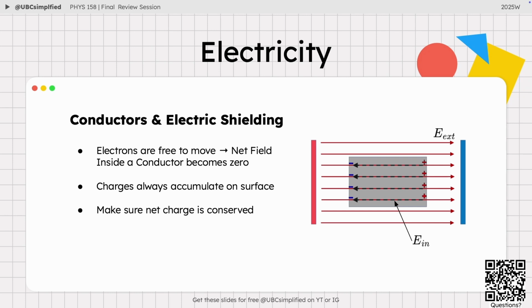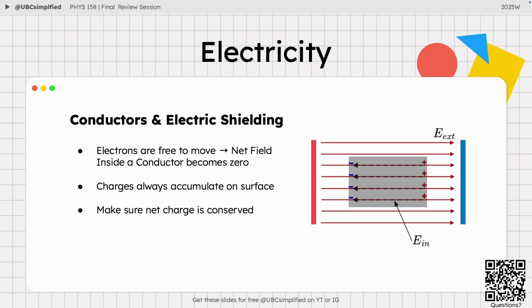But because the electrons move, you'll get accumulation of negative charges on one side, and accumulation of positive charges, which are like holes of electrons, on the other side. And because you have a difference in charges, you get an induced electric field in the opposite direction of the external field. Because you have an external field this way, your positive charges go this way, and your negative charges go this way. So then you get an induced field this way. And these charges go in these directions until the induced field is the same magnitude as the external field.